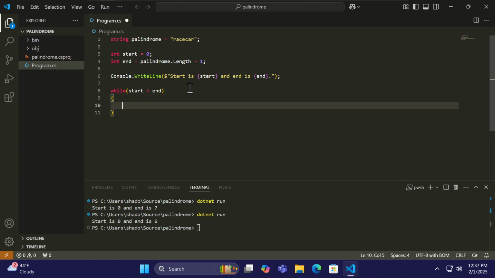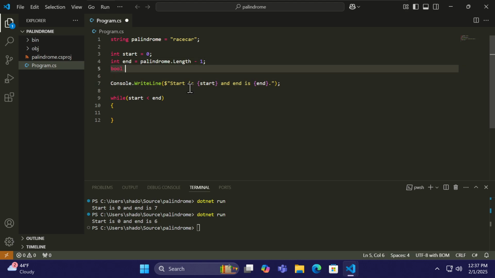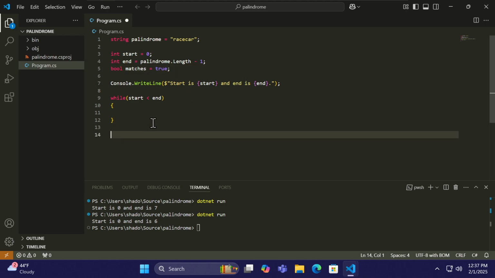So let's add one more variable. Do full matches equals true. So I'm going to use matches to say, okay, the numbers match, and we're going to assume it's true until it proves it's not. Down here below the while loop, we'll fill up the while loop in just a second.